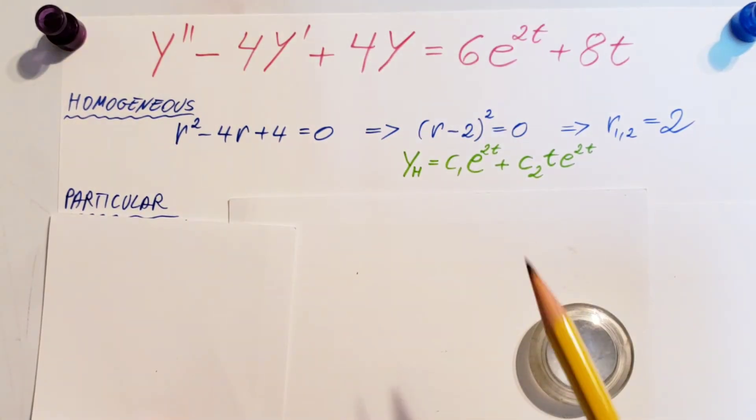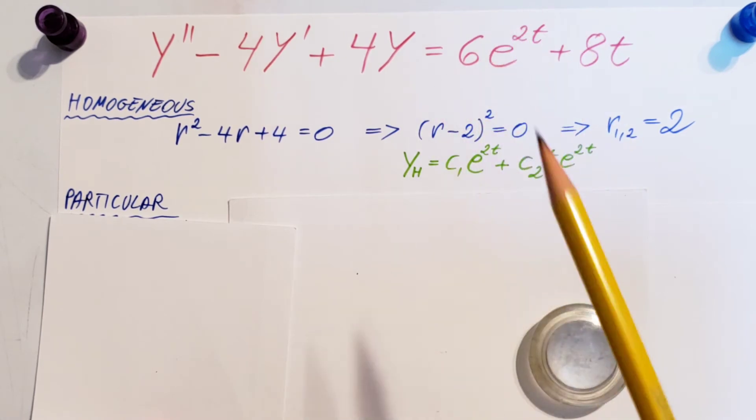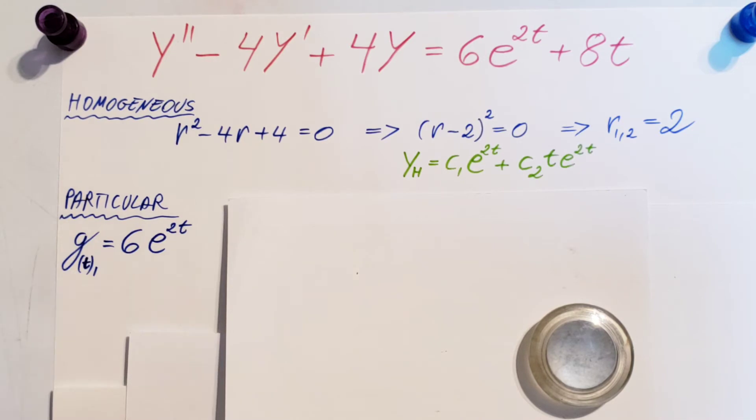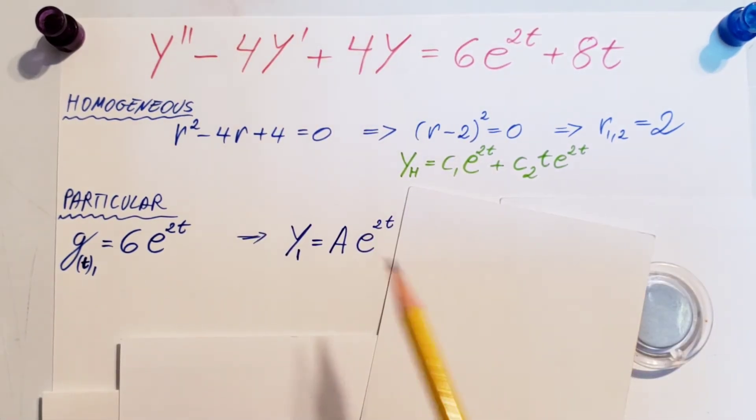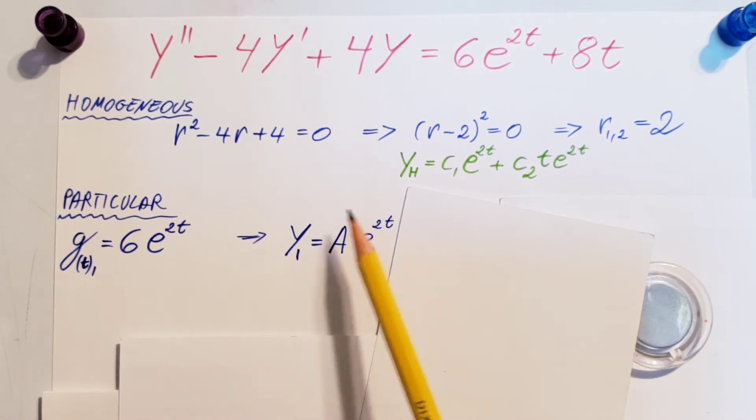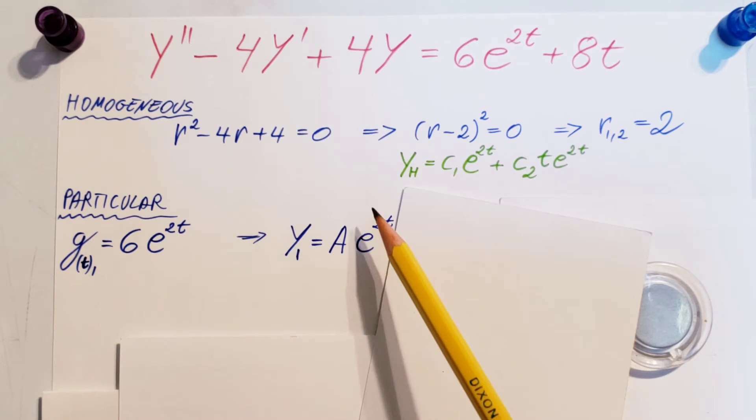Now, like I said, we're going to take each of these one at a time. This one is up first. Let's work on that one. I'm going to call that g of t, 1 equals 6e to the 2t. From the table, I'm going to go ahead and guess this for my solution for this term, which is A times e to the 2t.